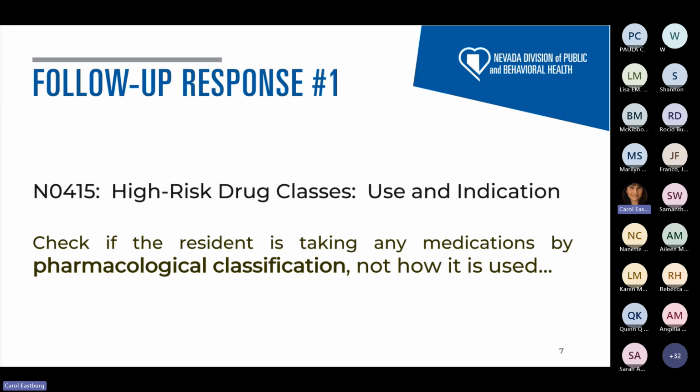Page N-4 of the manual indicates that medications should be identified by their pharmacological classification and not how they are being used. Since hydroxyzine is classified as an antihistamine, it should not be coded as an anti-anxiety, even though the physician may be prescribing it for the side effect of drowsiness for someone diagnosed with anxiety.